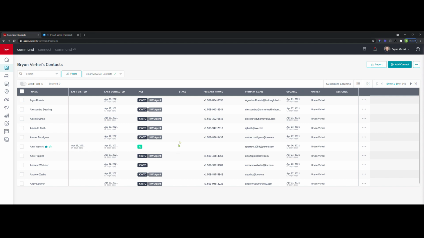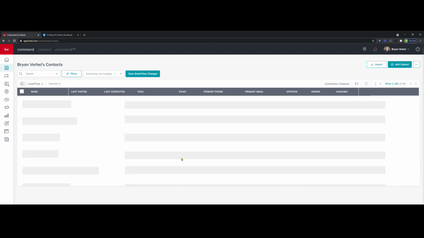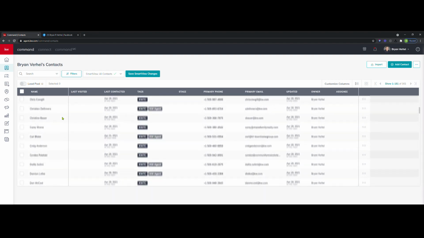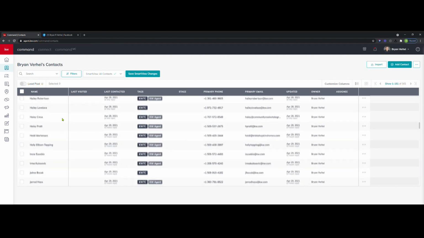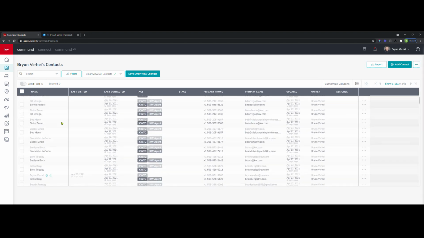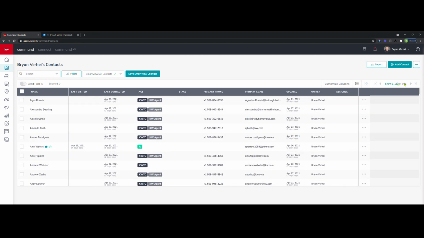So from here, I want to show you some other features of contacts in the applet. We're going to go ahead and start with the most obvious. If you come here to where it shows 1 through 10, you can select up to 500 contacts to show at a time. And that way, you don't have to completely change the pages all that much. You can just scroll on down and keep rolling up to 500 at a time. There's currently 161 people in this database. This is what I use for tech training.